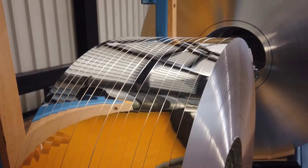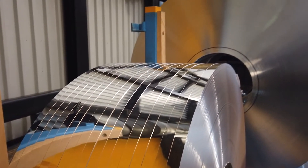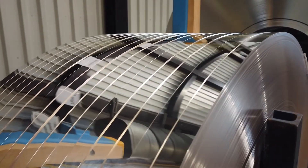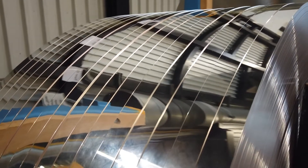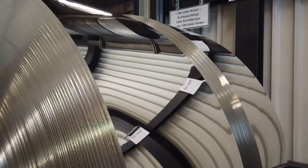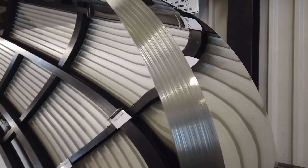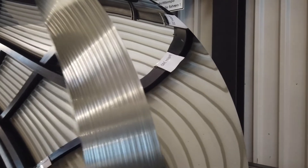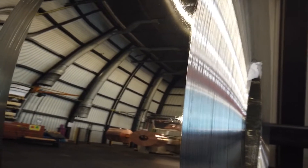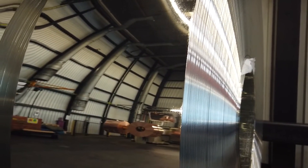Let's have a closer look at the surface. There are some optical effects from which you can see that it is not a galvanic coating. Typically, crystallization patterns have developed — sometimes nearly invisible and sometimes pretty clearly recognizable. The reason is that the tin was liquid when deposited on the copper surface and subsequently solidified during the coating process. These effects are typical and do not represent a defect.